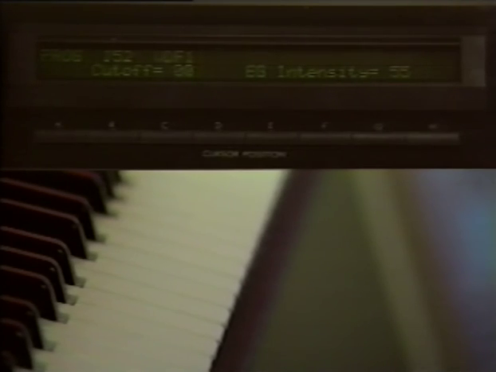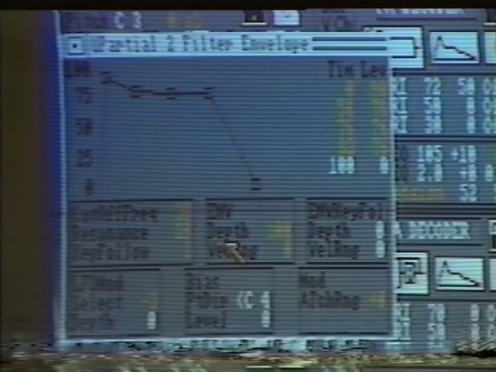They call it by a different name, but it performs the same function. It determines the degree to which the filter envelope will affect the cutoff point of the filter. Roland refers to the envelope amount parameter on their D50 as envelope depth.